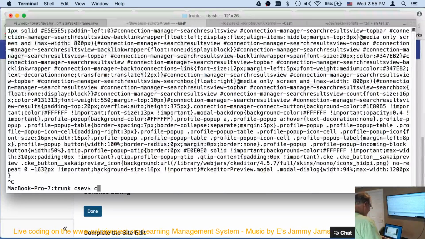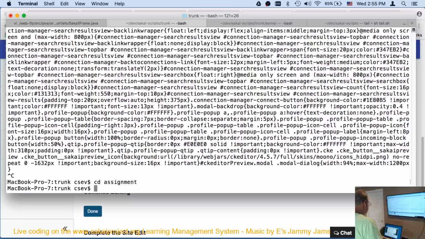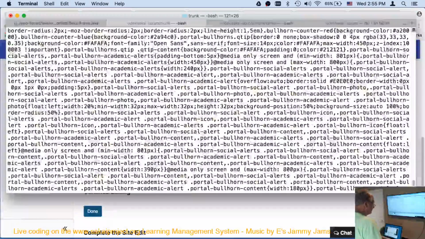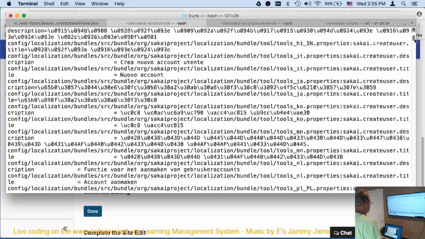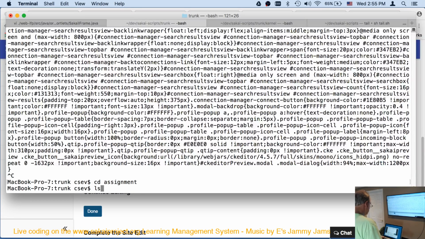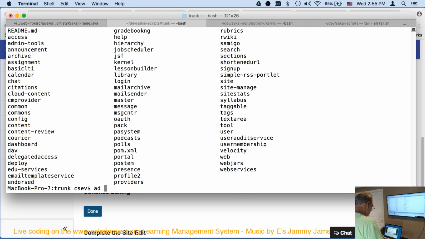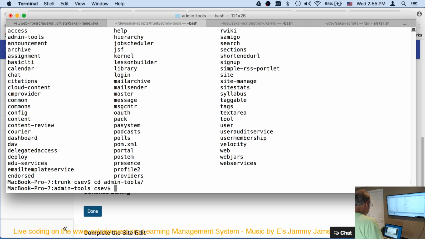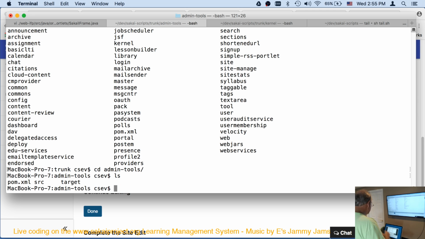Control C. Admin, no. Where was it? Admin-tools. Okay. What? So I'll find tool registration.